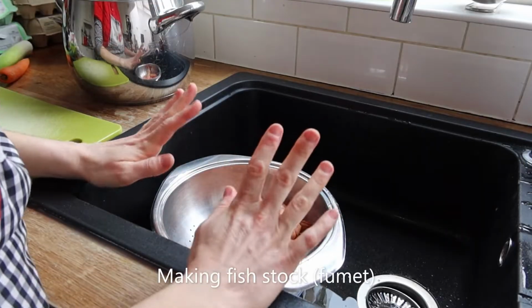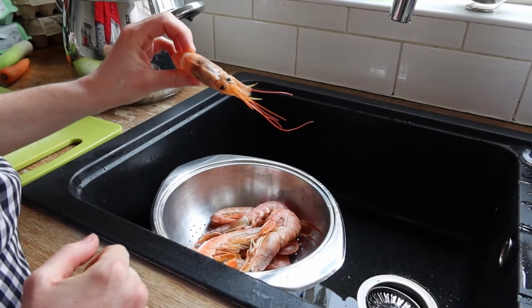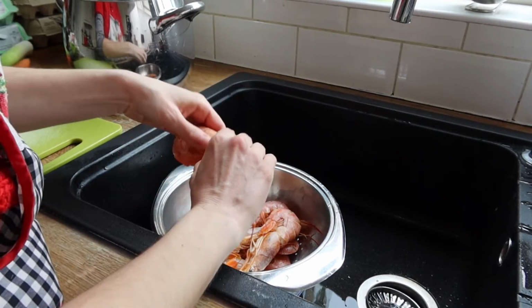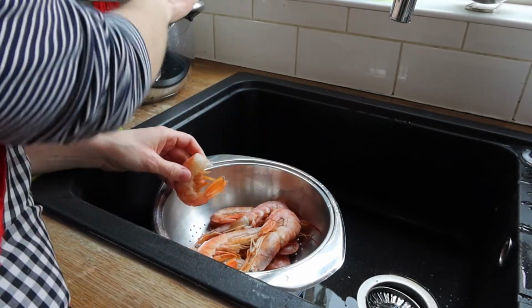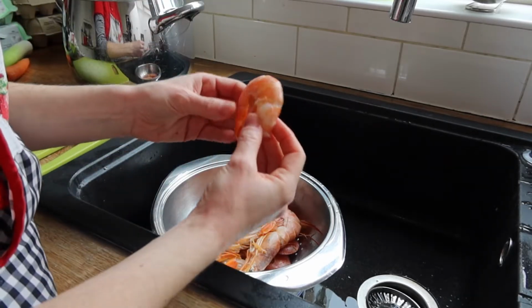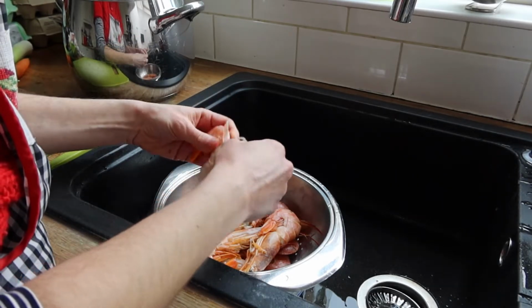So to make the fumet, we are gonna peel the prawns. I bought these prawns frozen, but fresh would be better. What I'm gonna do is remove the head, and the head is gonna go to a big pan. While I peel the other part of the prawn, the shells and legs are gonna go in as well.